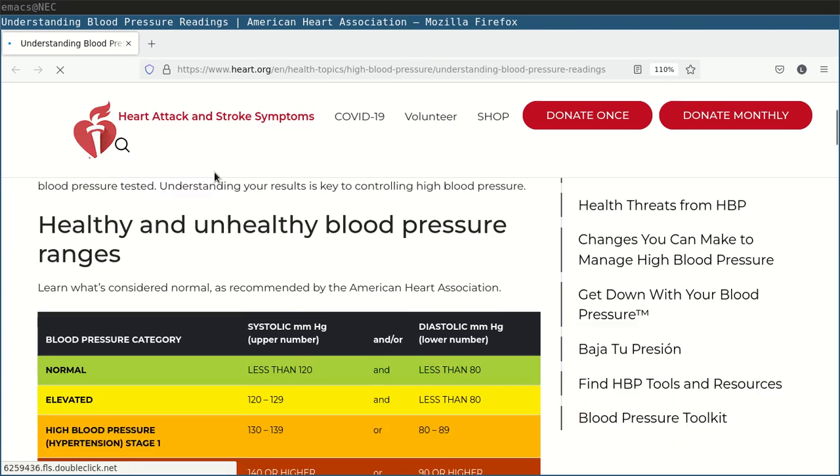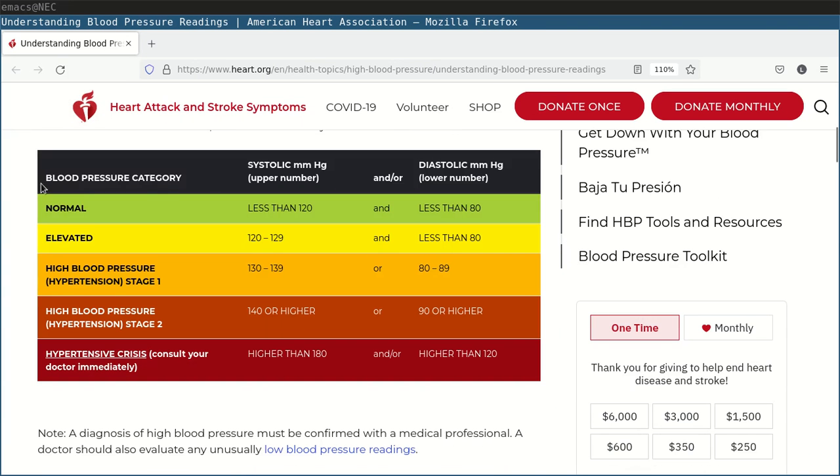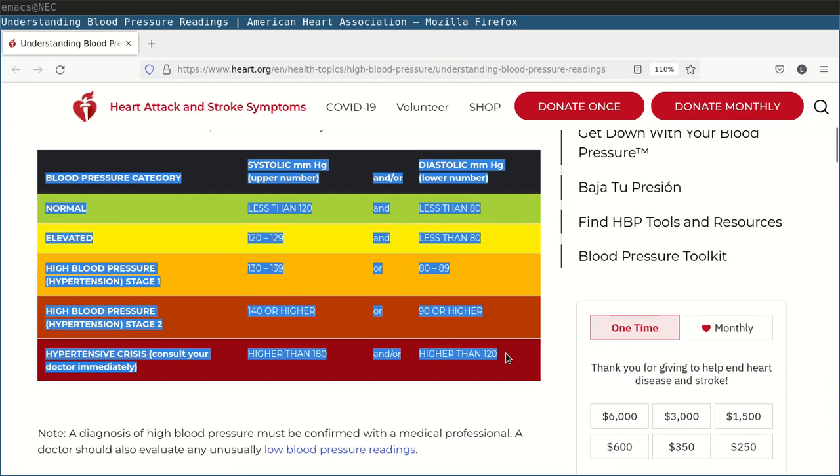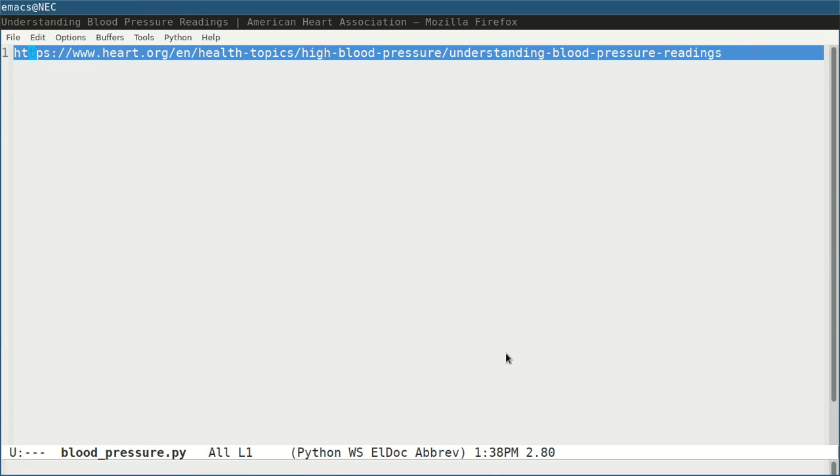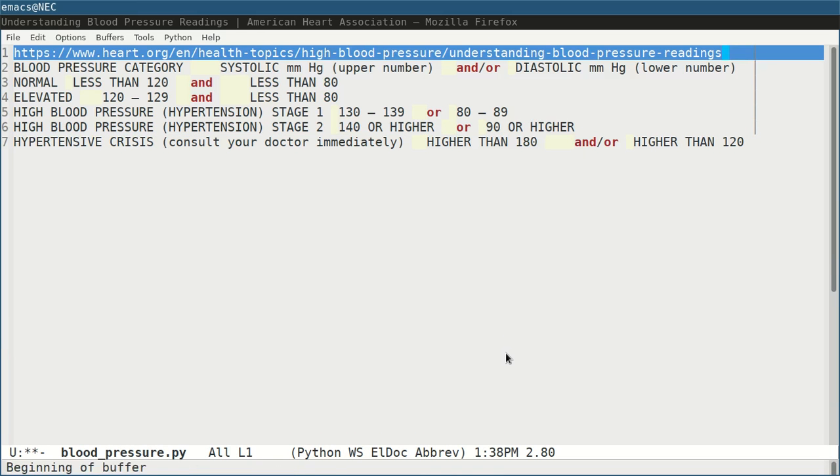It is a very nice criteria. If your systolic and your diastolic pressure are within a certain range, it can give you the guidelines, and they give the comments here, the results. So I copy everything back into my Emacs. Okay, I got it here.